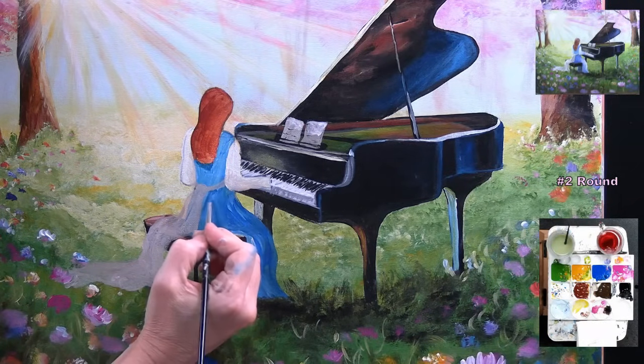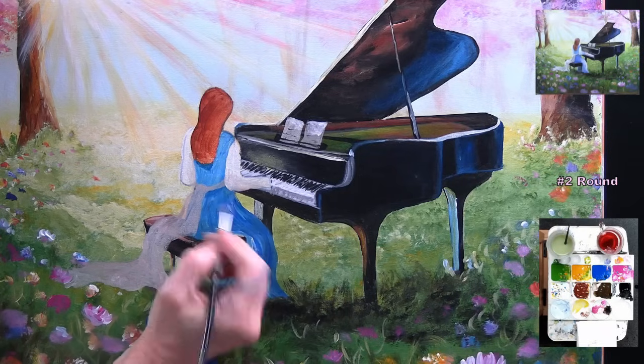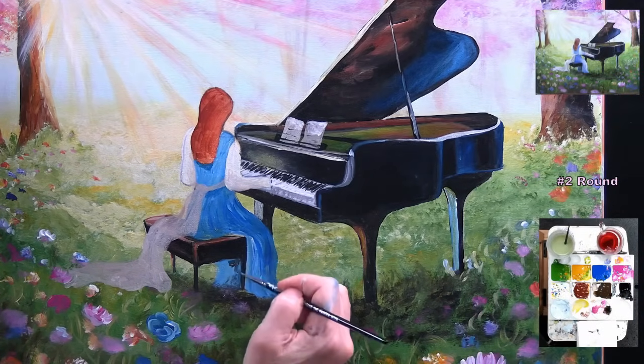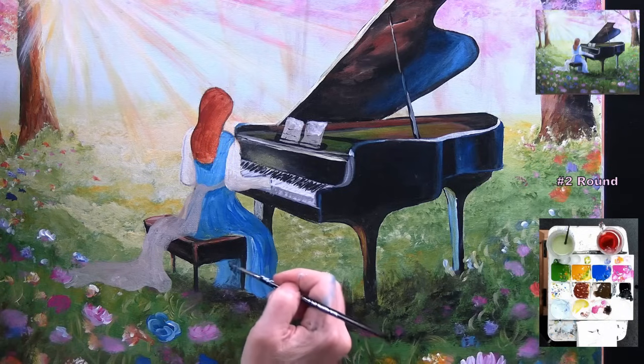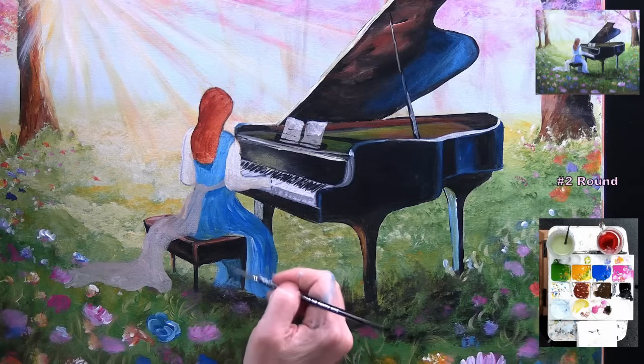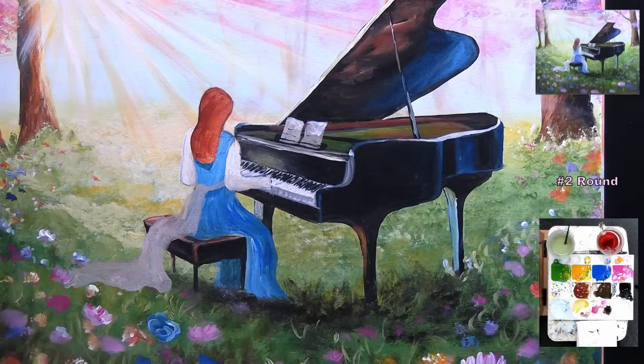Also shadow underneath my belt. So cobalt blue and brown, and then cobalt blue and brown to shadow underneath the bench. So I don't want it to go too dark where we can't see it, but I definitely want it to be darker on that underside. So the viewer understands it's being shadowed by that bench.